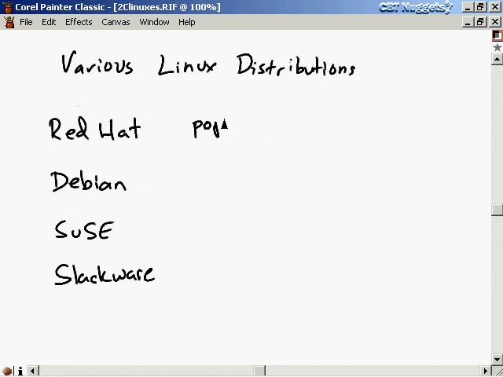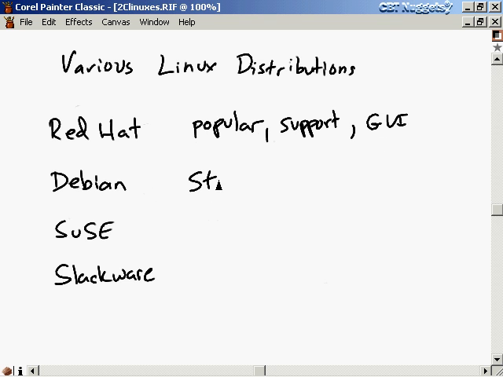For Red Hat, it's probably the most popular version of Linux that's out there. And because it's popular, it's pretty good to get support on, either through the company itself, through Red Hat, or through other people, because there's lots of people that use it. There's news groups out there, so you can get more informal sort of help. So it's popular, it has support. Also, Red Hat has quite a number of graphical user interface tools for the installation process and for configuring various services on the computer. So that's what differentiates Red Hat.